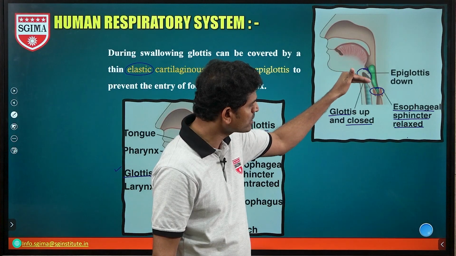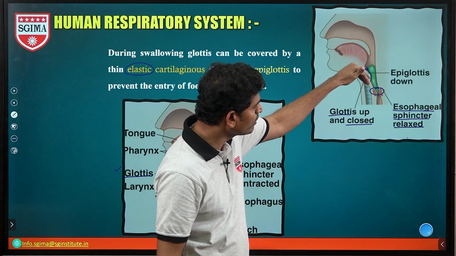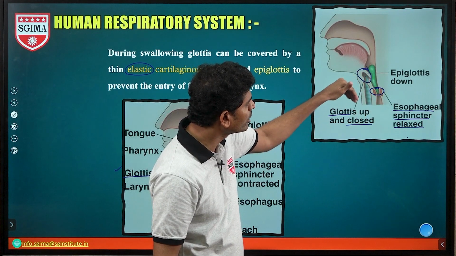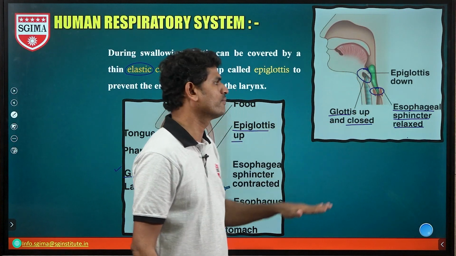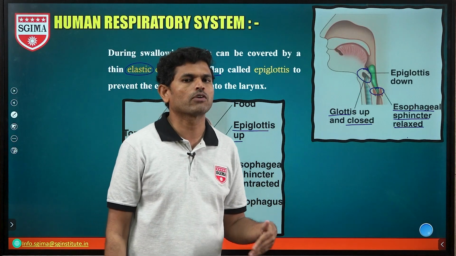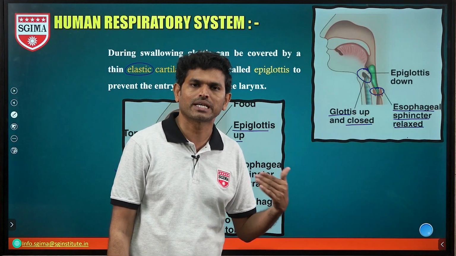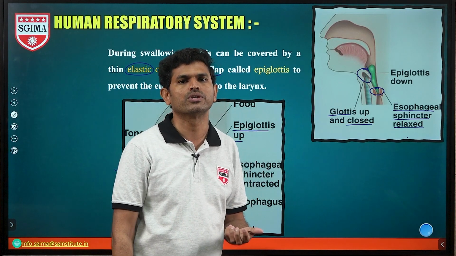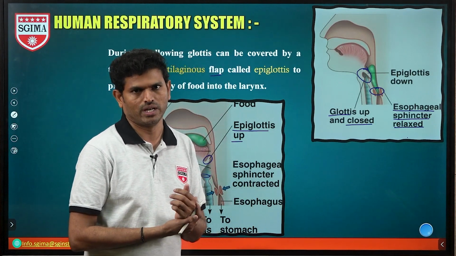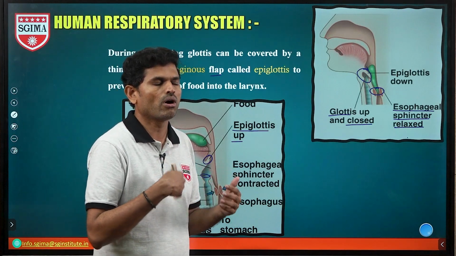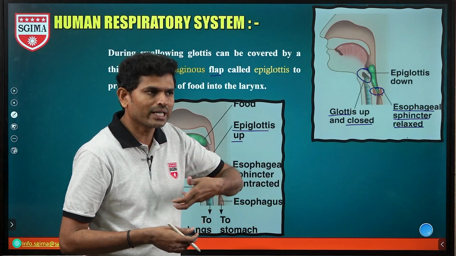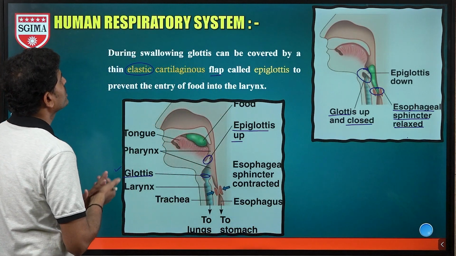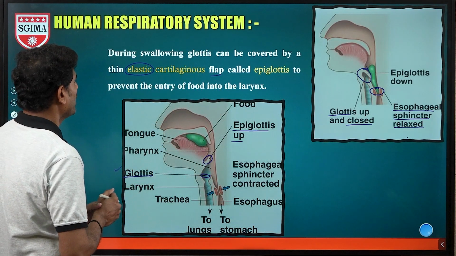By the epiglottis, glottis close होगा. So food or water or anything will enter into the food pipe only, but not the windpipe. क्योंकि कोई food material or foreign particle will enter into the restricted area, there will be an immediate reaction initiated like an irritation feeling. So we show cough or sneezing, through that जो particles enter हो गया, they will be sent outside immediately. Okay, so this is about glottis and epiglottis.